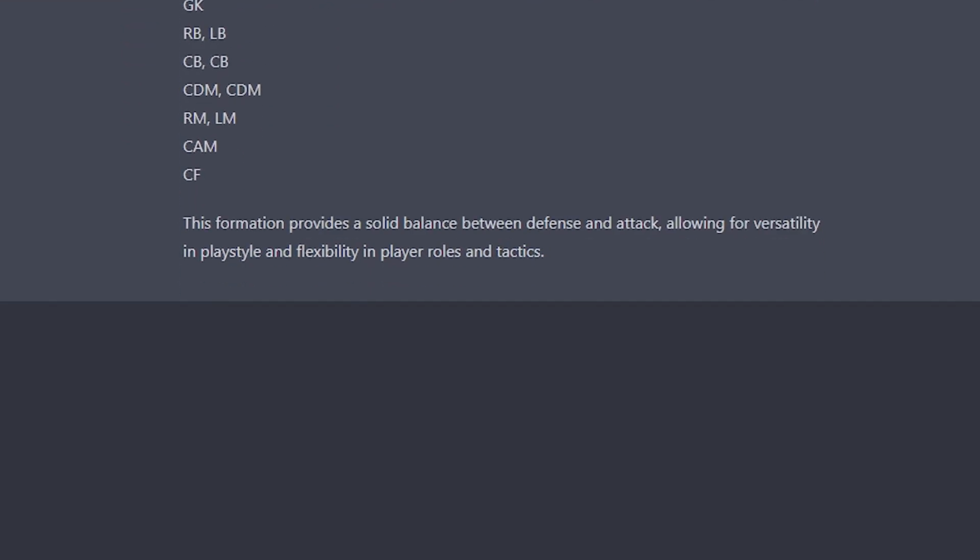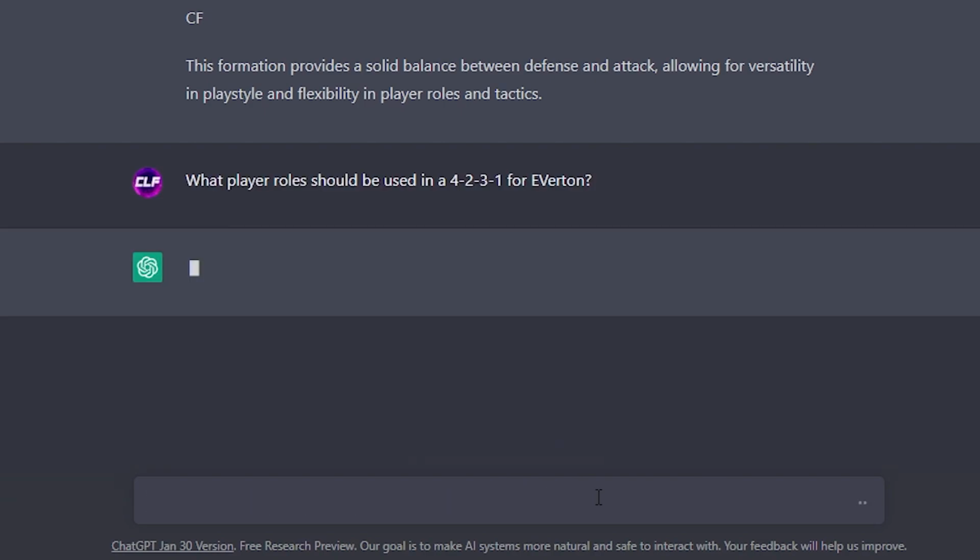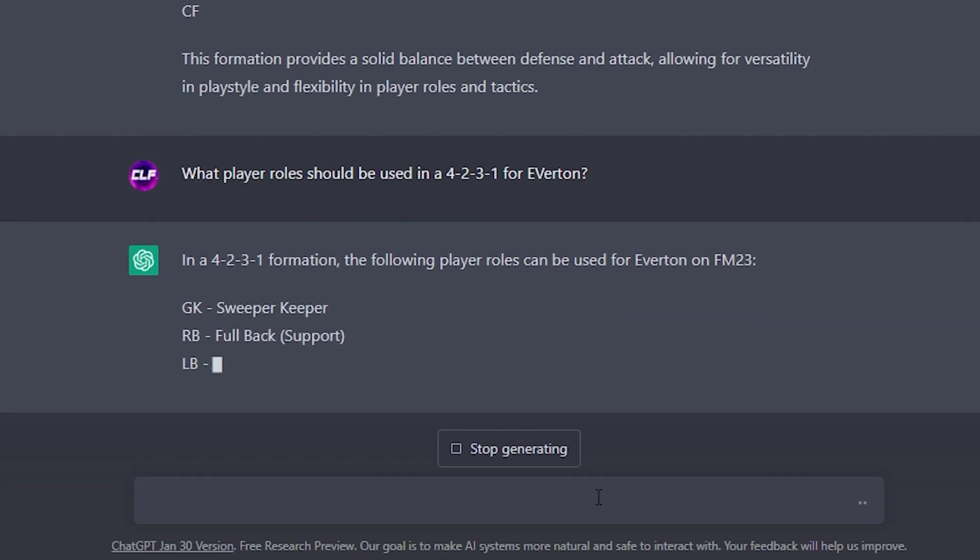Okay, what player roles should be used in a 4-2-3-1 for Everton?